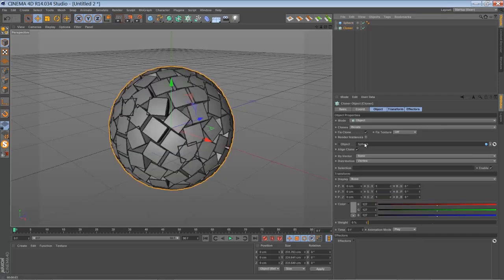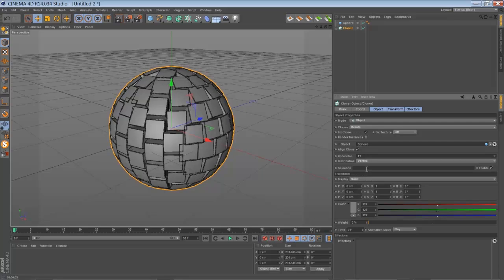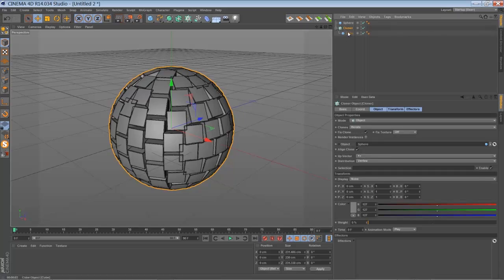So now we have something like this, and we're going to set the up vector to +y, and we're going to set the distribution to be on the vertices. So if you don't care about intersection, then you can leave it like this, but I don't like it.